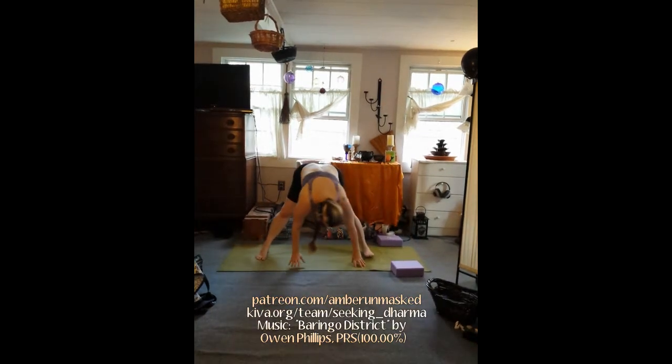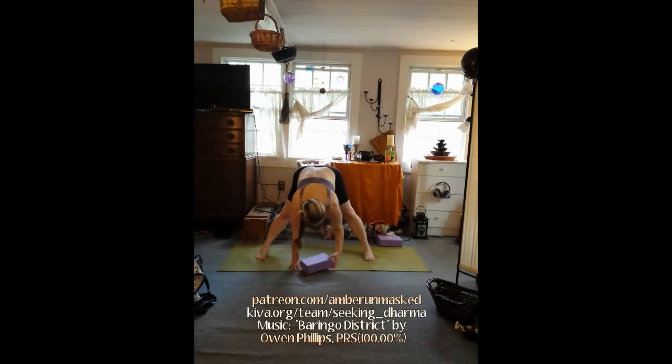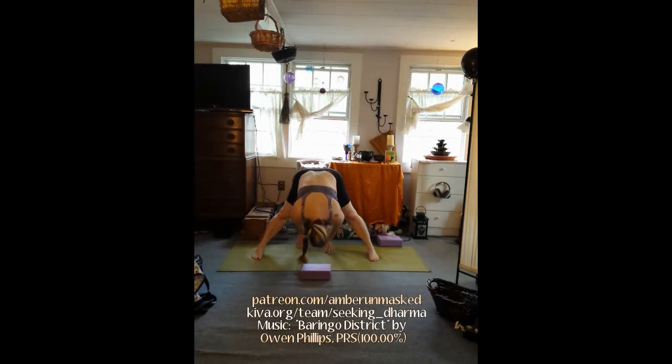Bring the right leg back and you're going to walk to the wide side of your mat. Bring a block over. You're going to really widen your stance here. Both feet are pointing in the same direction towards the long side of your mat. If you want a deeper stretch, you can walk the hands back behind you.